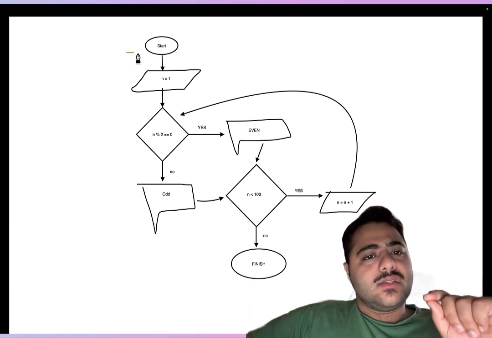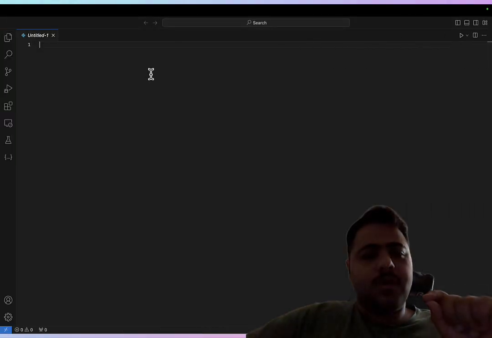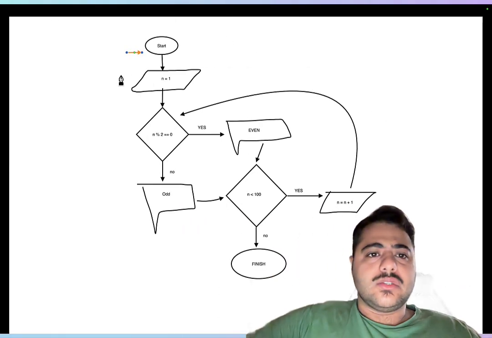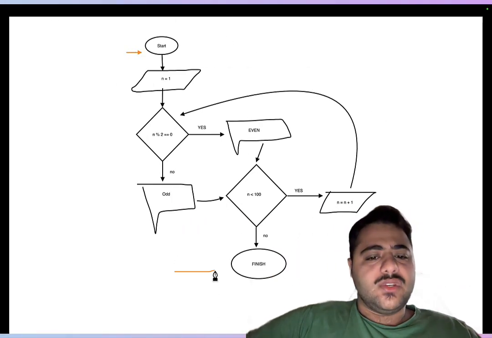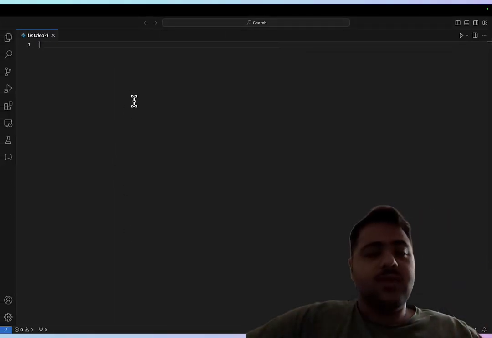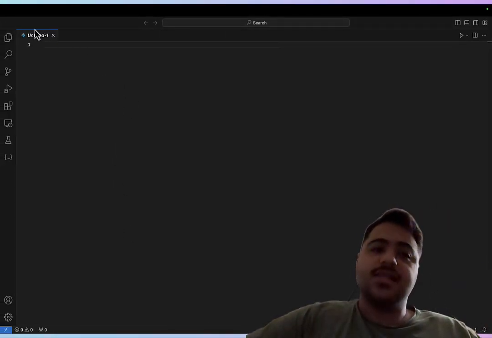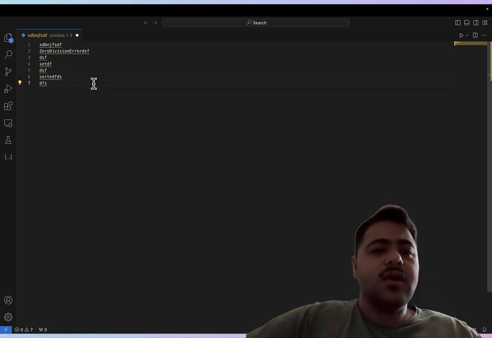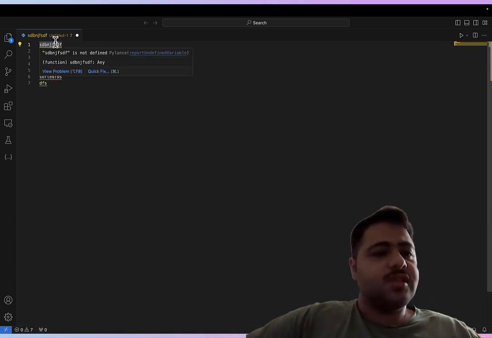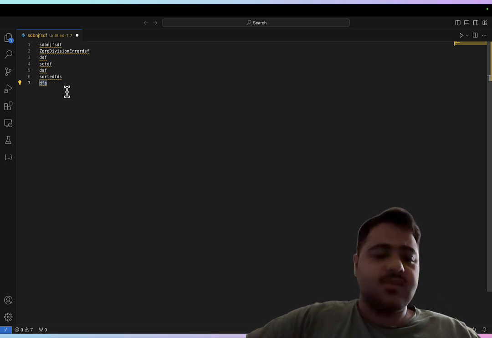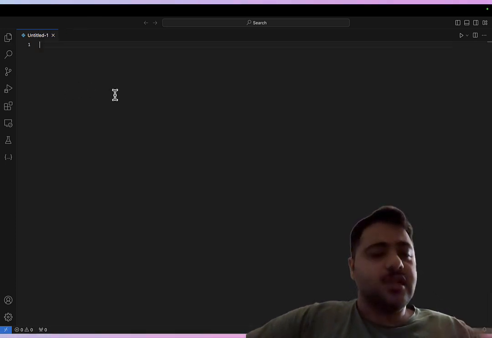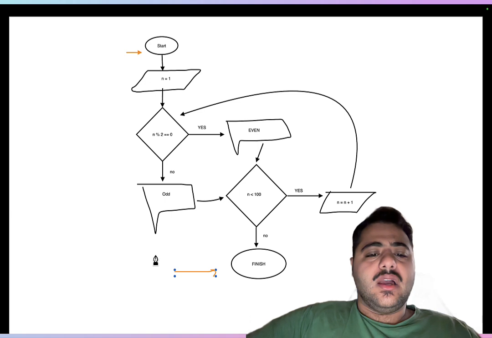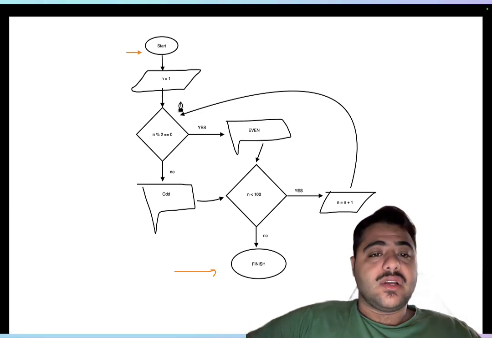Our start point in Python code is obvious, and so is our finish line, because we are writing a script and it has a beginning and an ending. For example, if I write something, I know I have to start from this line, and this line is the end of the script. So we don't have to write our start and finish line.